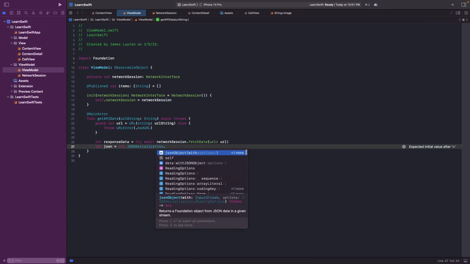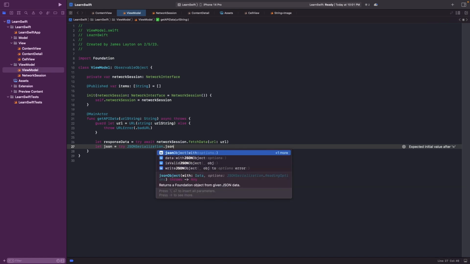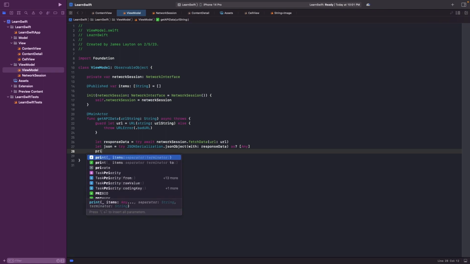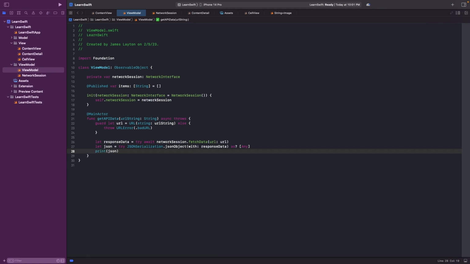I believe that is just JSON object with the data, yes. With the data, I'm going to call response. Then as a dictionary. Well, actually, the data actually comes back as an array, so let's call it Any first. Or more specifically, let's just call it array of Any, because for now, we don't know what may come back. It could be a string, it could be something else. For now, that is that. And we want to print this out to actually see the actual data.